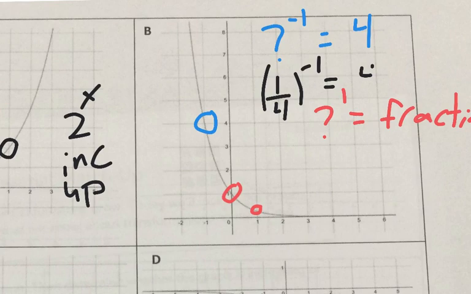So I need the argument, I call that the argument, I need that number to be 1/4 to the x. And so what would happen if I raise this to the negative second? I should be at 16. Well, that looks like that could be viable. If I raise this to the first, I should be at 1/4. Well, that's about where that is. To the second, it should be at 1/16. All right, so that fits everything I need.